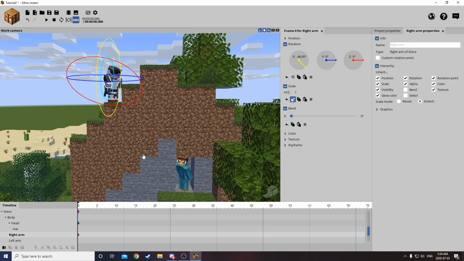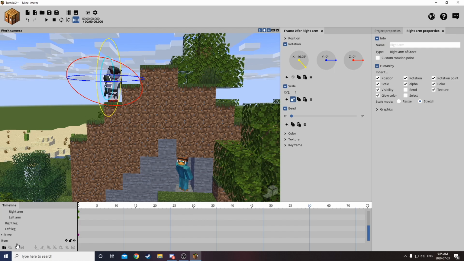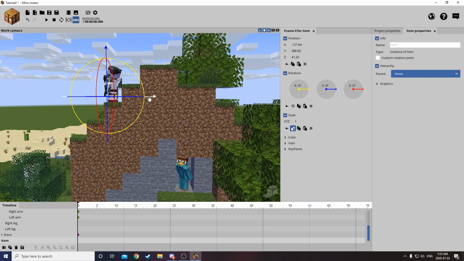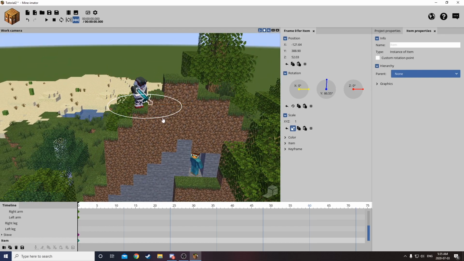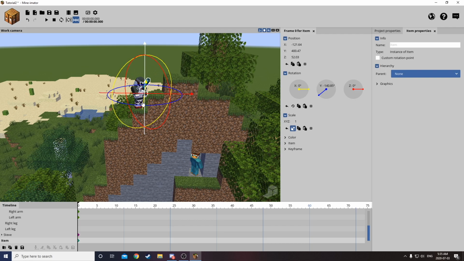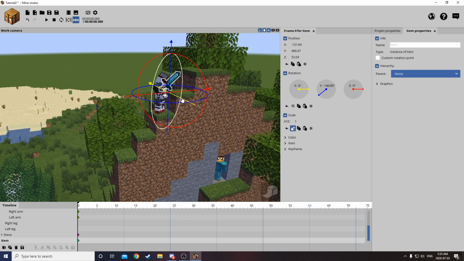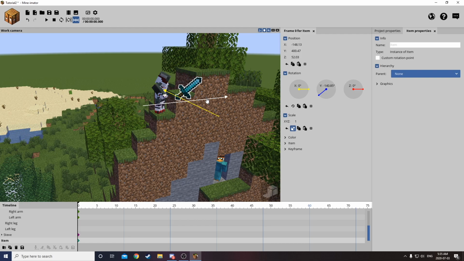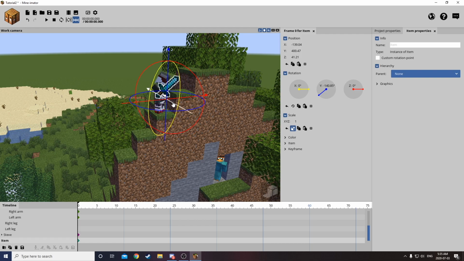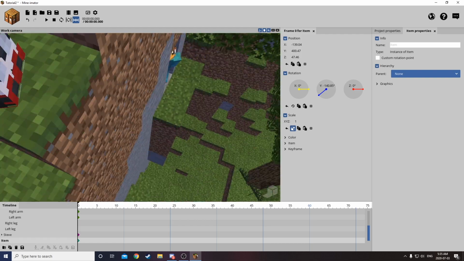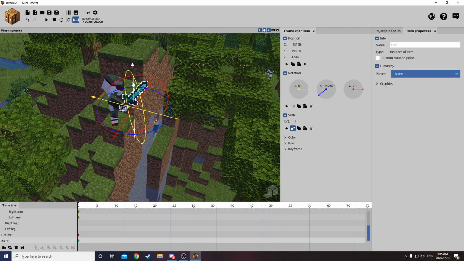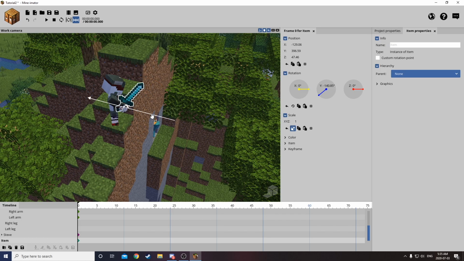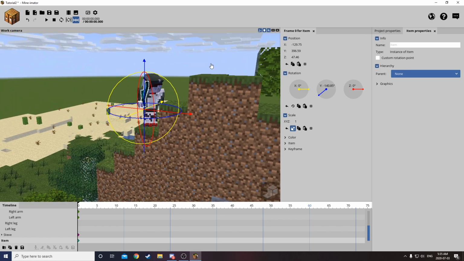Let's say this sword right here. Again, it might go through. If that goes through, you can always move it. But usually with items, they spawn a little bit better. So we'll do this, and we'll position it how we want it to be. And we'll move this back just like that. We'll get a little closer so it's a little bit more clear. There it's in his arm, and in Minecraft users, it kind of goes straight to the handle just like that.